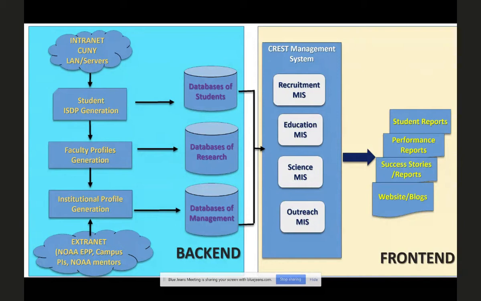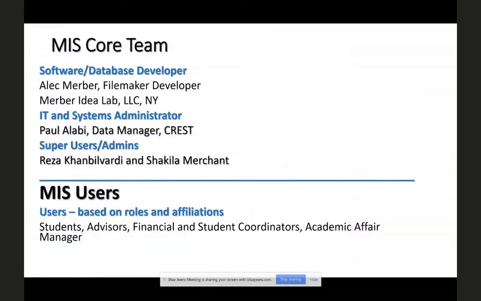For example, any student who applies to the CREST program through the central application system automatically parses into this MIS. So if you want to see who has applied, if there's any new student, you can just go to your dashboard and you can see that applicant's profile, their resume, and their GPA. You don't even have to see it on the website. It just comes directly. So the website is designed in a way that it talks to our MIS constantly. So that's how it's been programmed.